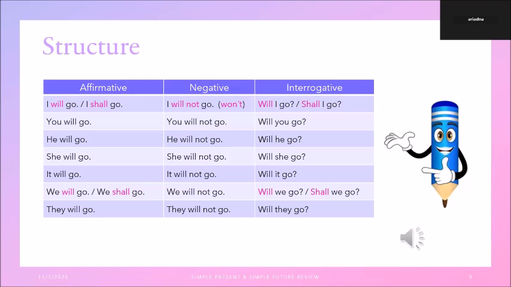Will they go? Shall is dated, but it is still commonly used instead of will with the affirmative or interrogative forms of I and we in certain cases. If you pay attention to this grammar explanation for the future simple, it's definitely one of the easiest tenses to learn. You form it with the formula will or shall plus the infinitive form of the main verb. After that, you can express any intentions you wish with this handy verb tense.